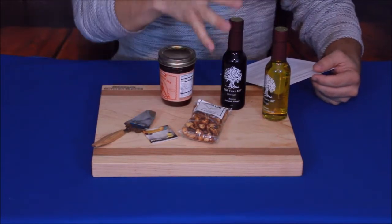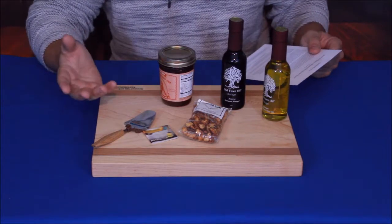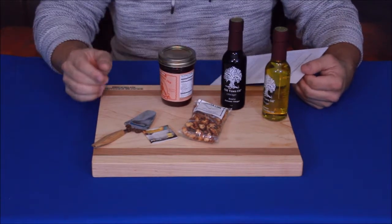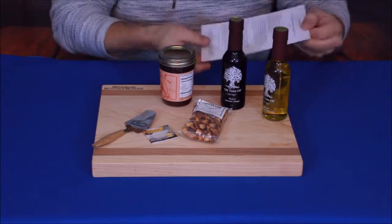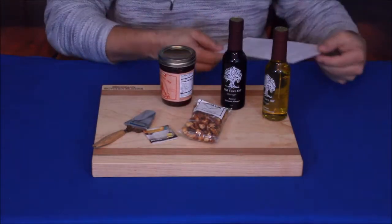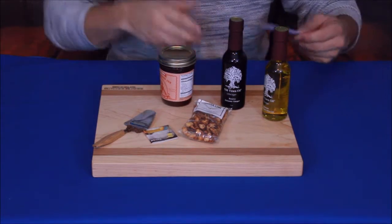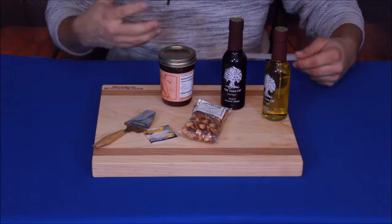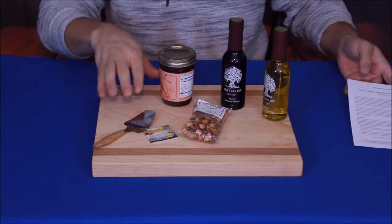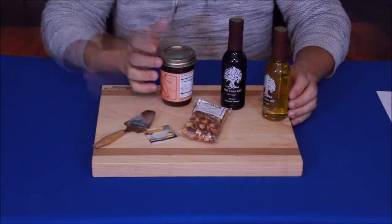The basic idea is setting up a serving tray with condiments and things — it is, as it says on the back, a cheese board, which is great for hosting a small get-together or party. On the back of the card it says 'How to make a masterful cheese board' and goes through some instructions. It has a little story about how setting up your first one is similar to the first time you ride without training wheels — that sense of accomplishment. If you get this kit, you can read all of that.